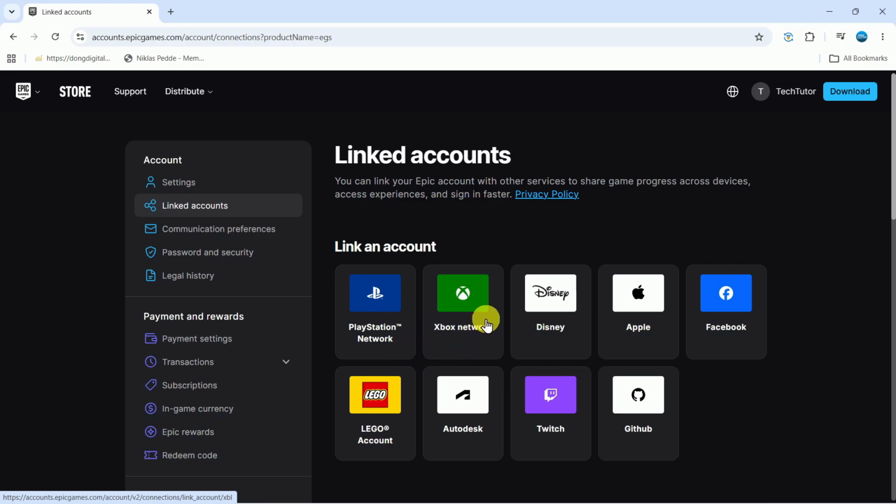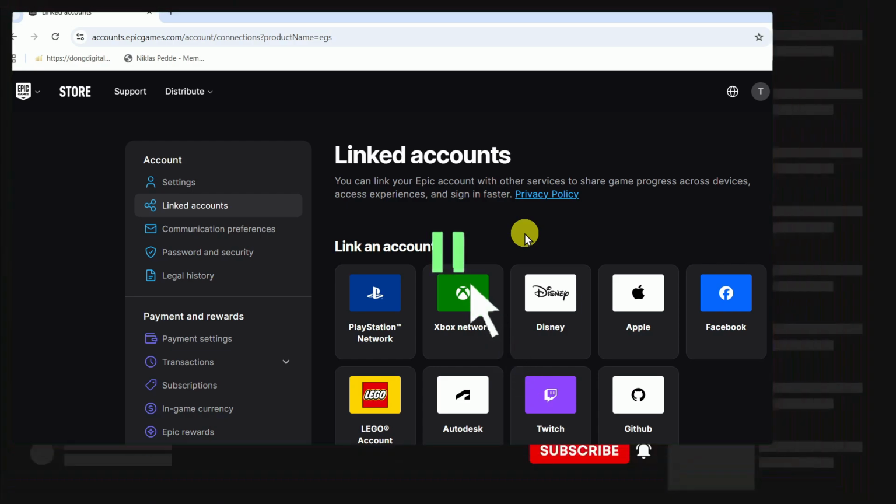And once you've connected the two accounts, effectively what that's going to do is connect your Steam account to your PS5 account. Again, this all varies on the publisher and if the option is available, but in order to do this, you need to do it through the actual game publisher's website rather than Steam itself. So that is how to connect Steam to PS5.